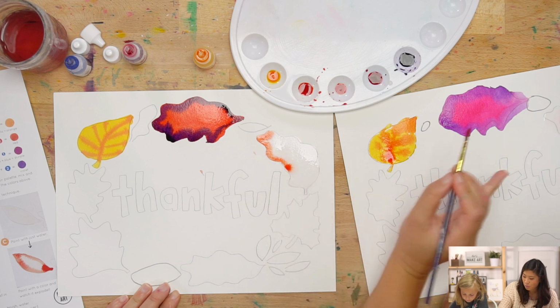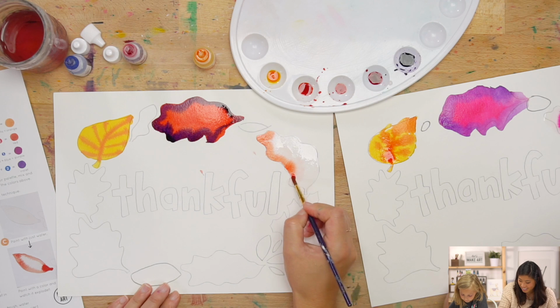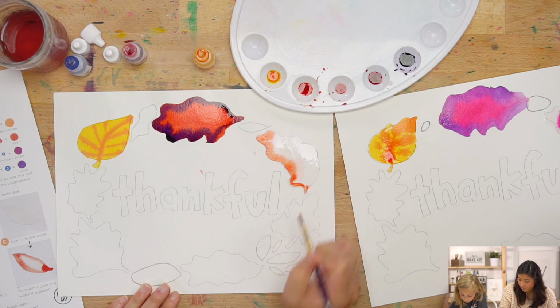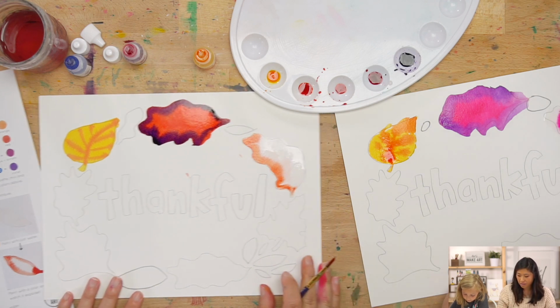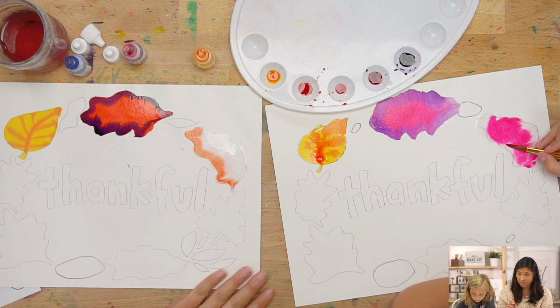Oh, yeah, and Ruby's doing color explosions like that. Ooh, we can't quite see Ruby's. Do you both want to scoot a little to the left? Oh, yeah. Nice, thank you.